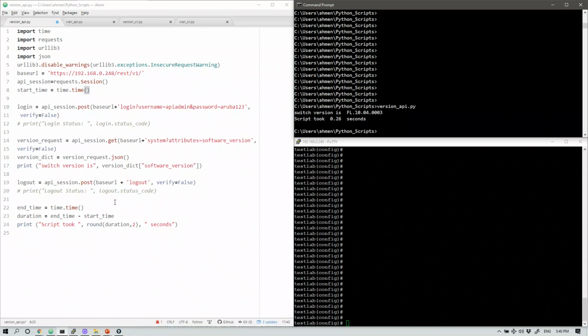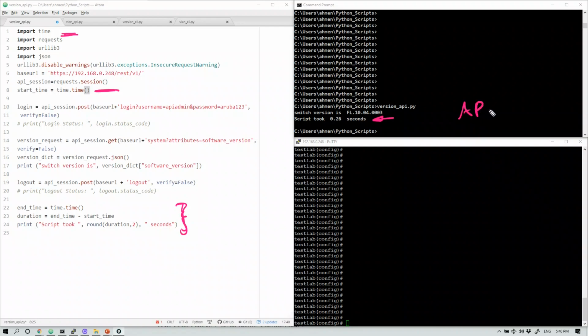And at the end of my script, I added a few lines. These lines are needed only to show you how much time it took to run this script. So these lines here, and this library here, are only to show the actual time needed to run this script. Why do I need this? I need this mainly to compare API against CLI, to see how much time is needed to achieve the same results using API versus CLI.